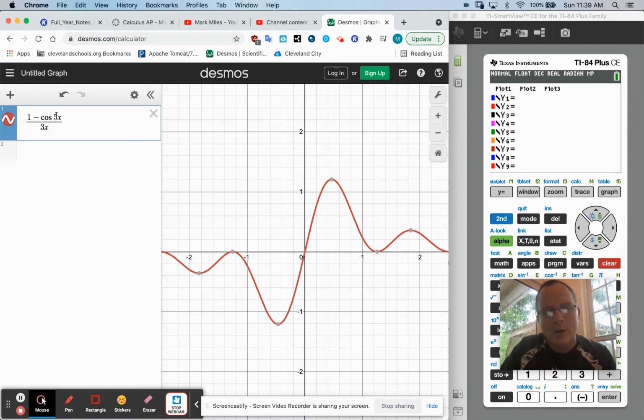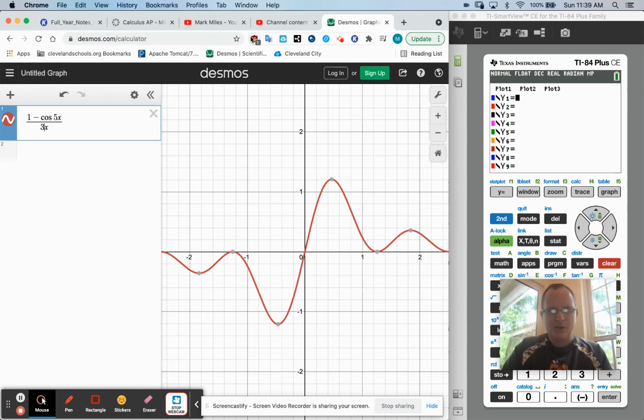All right. So even if you multiply the angle by 5, it doesn't matter. That part right there is still going to approach 0. And so we end up with a 1 minus 0. And then on the bottom, of course, if you approach 0, you're going to have 0 also. So every single time, you're going to have a 0 over 0 as you approach 0. But the answer on every single one of them is the same thing.